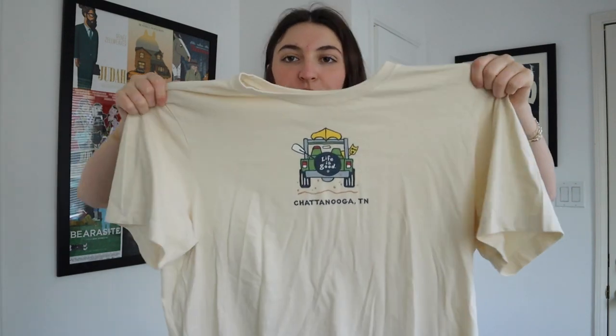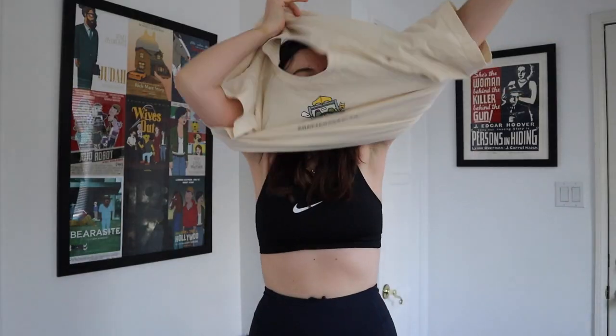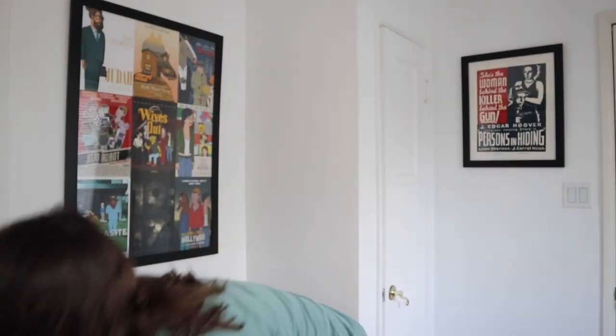I hope it's cold because I don't want to take off this top layer. This is cute. This is cozy. Putting on my new Life is Good t-shirt. I got this right before I left Chattanooga. It says Chattanooga, Tennessee on it. I think that's sweet. Maybe I shouldn't wear this. Damn, it doesn't matter. I don't know why I'm thinking about it so much. Maybe this shirt that just says New Mexico with this over top. And we're not changing again because it's not that big of a deal. Perfect. Done.